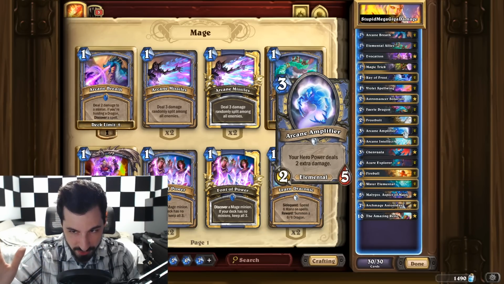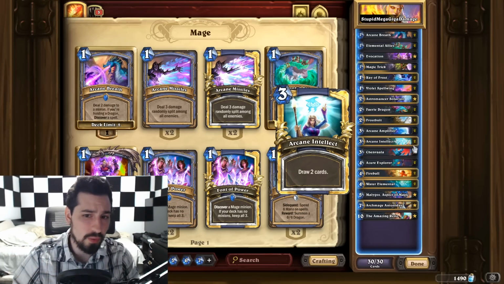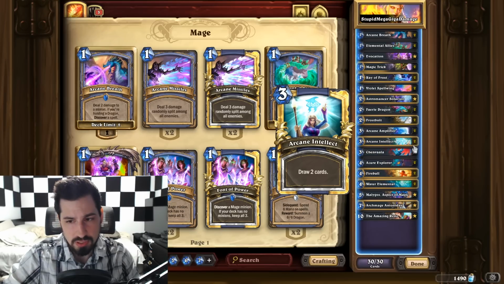So, good card. Arcane Intellect, this is if we can't seem to get our Elemental Allies to get going, you can always depend on Arcane Intellect to draw you 2 cards.